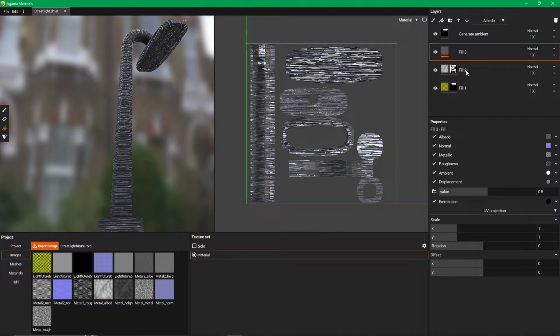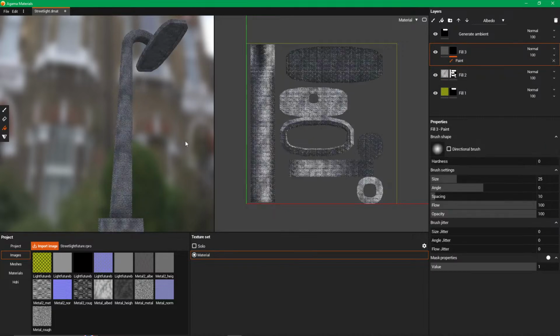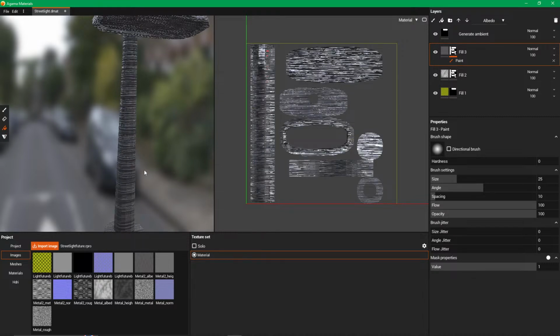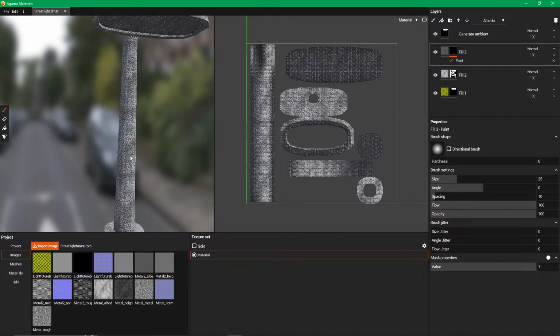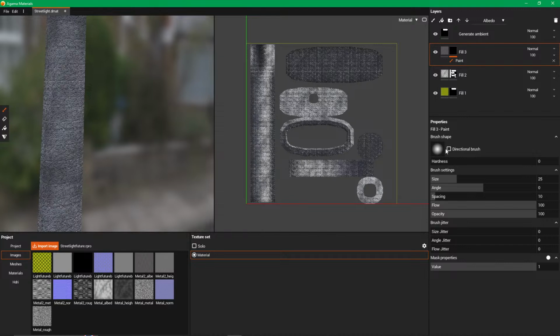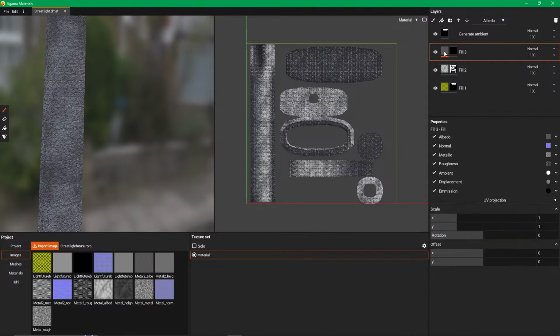What we can do is, what do we have here? Fill 2. Add a black mask. Control Z. So now that we have this, let's rotate this. And we're going to rotate it 90 degrees.